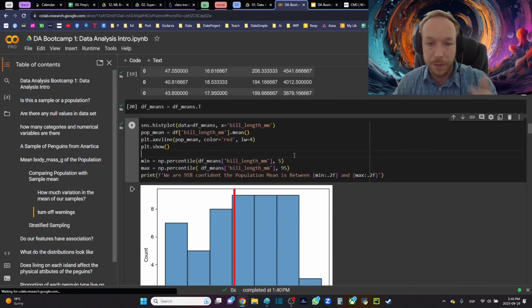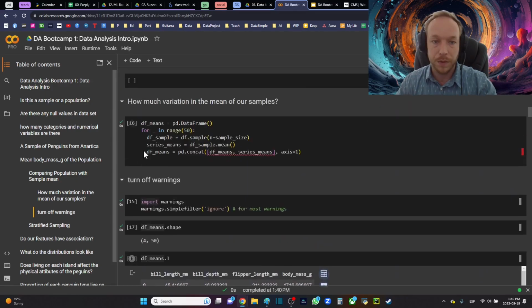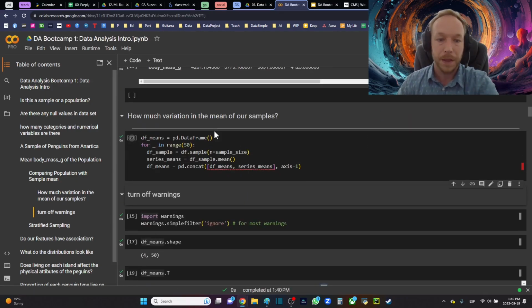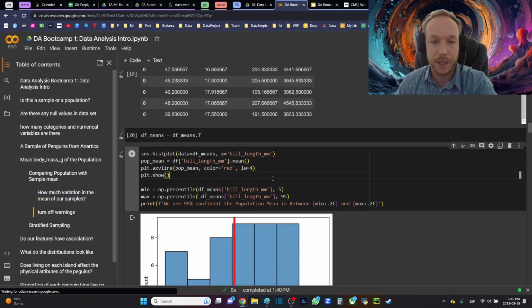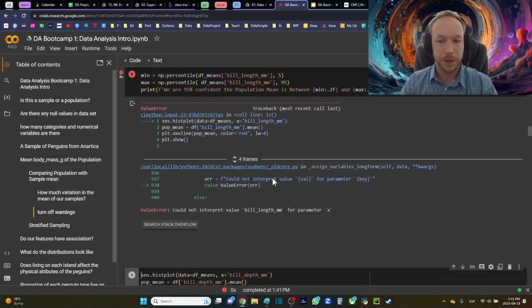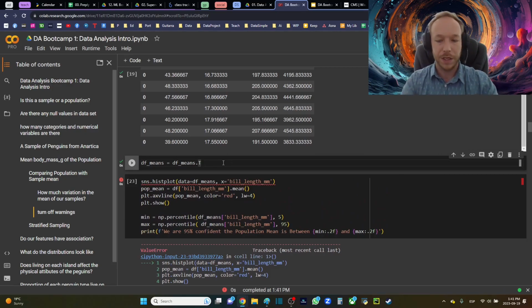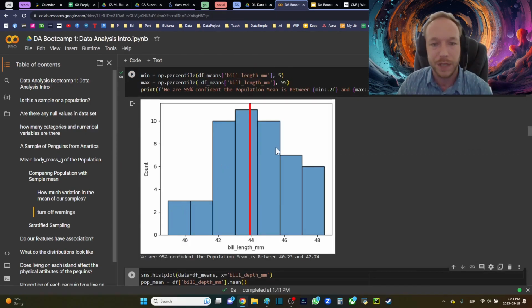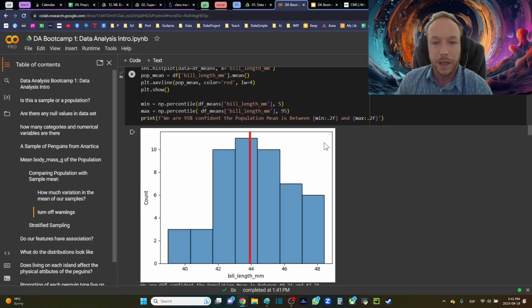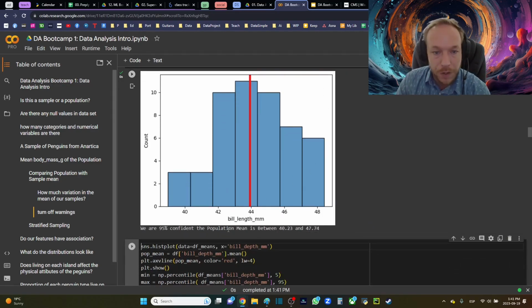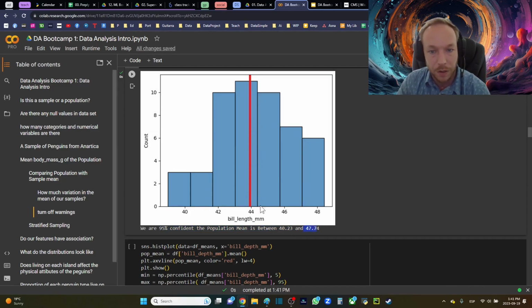Okay. And so every time I run this, it's going to be a little bit different. If I were to rerun this sample, the loop up top, I will get a slightly different sample. This is a resample. Make sure I tilt it again this way, and so it's going to be different every time. And now, just noticing at the bottom, our confidence interval where we could be 95% confident the population mean is between 40.23 and 47. So although our average is right here, we're confident that our true average is in this range, not this full range right here, but 40 to 47.